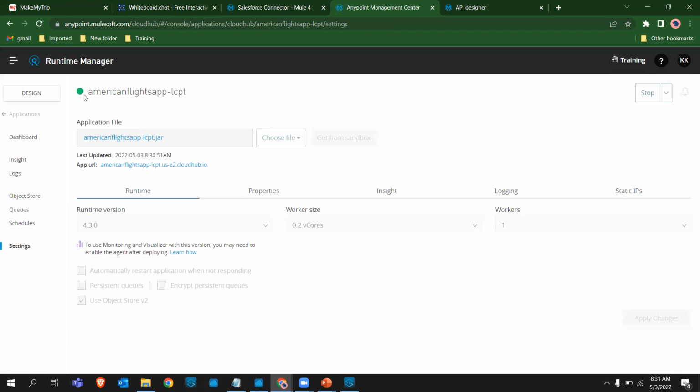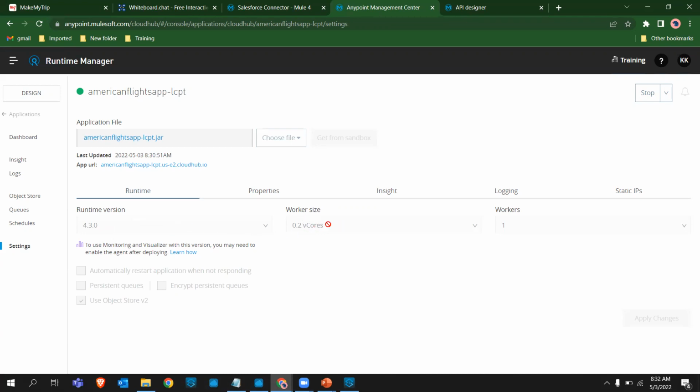And coming to this window, this is our application. This is the jar file which is generated after Anypoint Studio, and we will just upload the jar file here. There can be a number of ways to deploy your application. First, you can directly come and create an application here, or you can go through the CI/CD processes, which most of the companies are now using. You have to just give the runtime version, 4.3 or 4.4. It is running on 4.3, but as it is a free account, we don't have the latest version. The latest version which enterprises are using right now is 4.4, and it has many differences from 4.3.